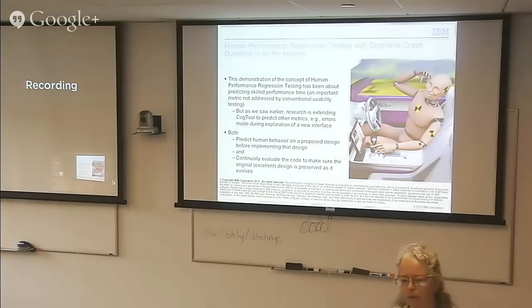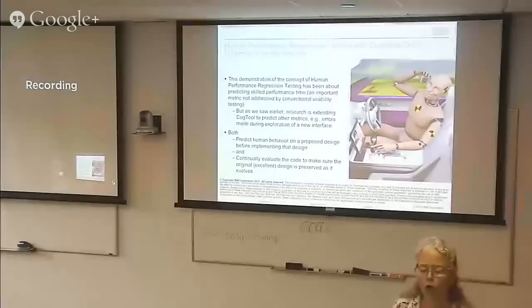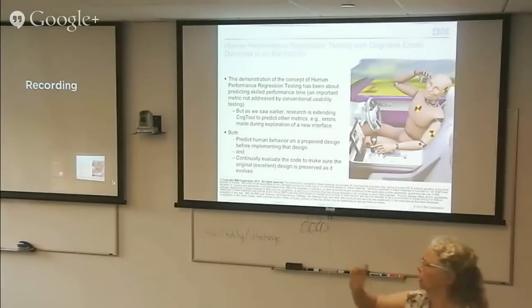So you showed us how it works for queries and how you can predict the models. But do you think it would work as well for new hardware or new interfaces? So the question is, does it work for new hardware, and what would you have to do to make that happen? Right now the tool works fine and accurately for things on a desktop, things on a laptop, and things that you tap on handhelds. And there's a guy in Russia who has done it on wall-sized displays.